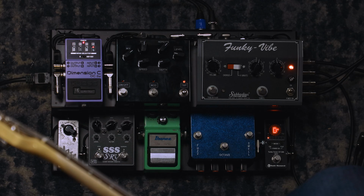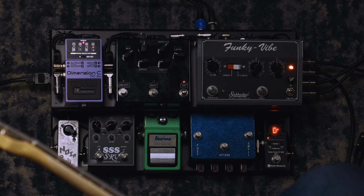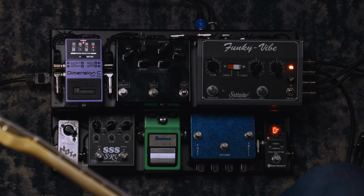It's really easy to see. It's really compact. And I think Sonic Research makes some great stuff. And I also, on other pedal boards, use Boss tuners or TC tuners. Sure. I'm not really that picky. This is kind of what I had that was in the small size that I needed in order to fit it. And so that's what went on the board. But it also just happens to be a really great tuner.